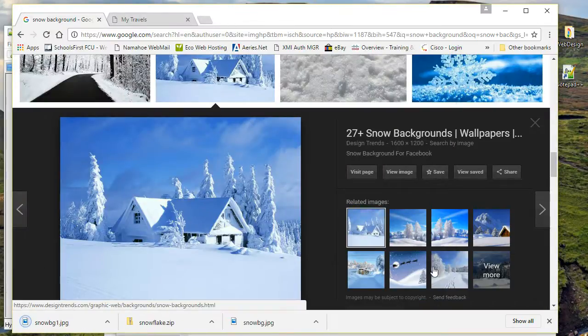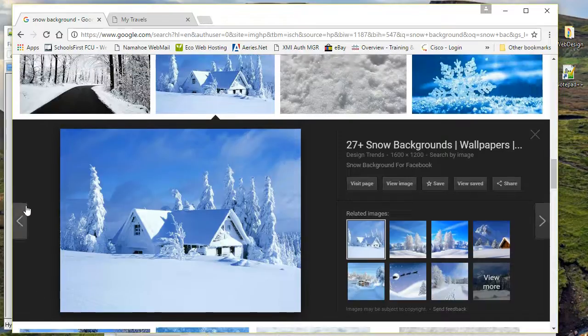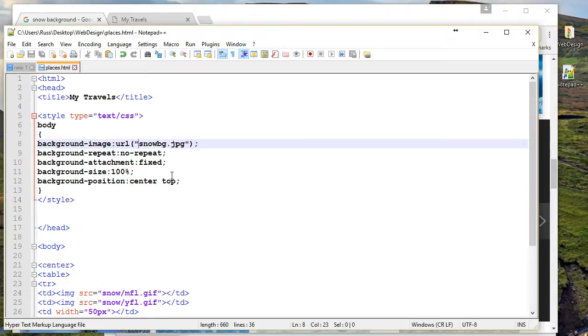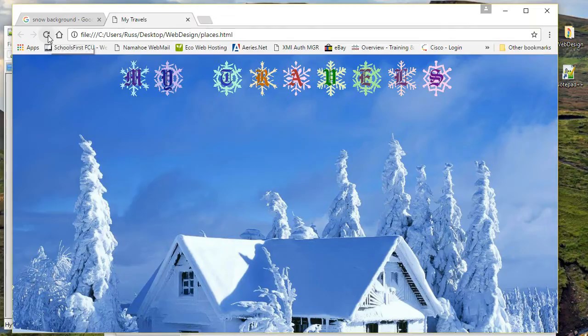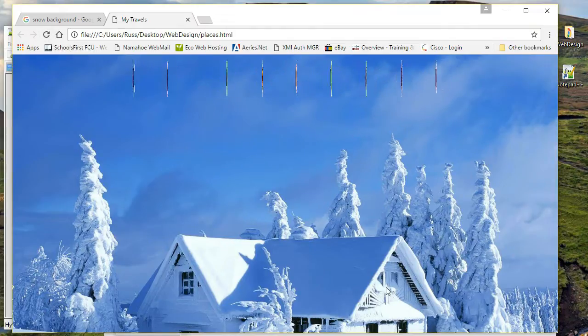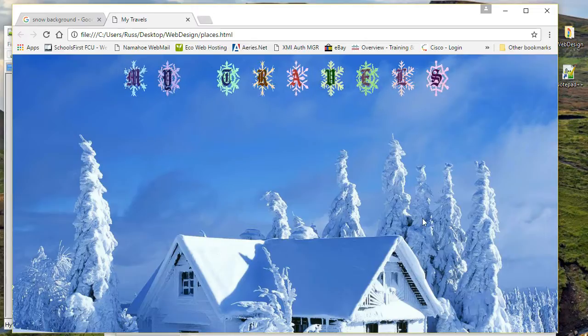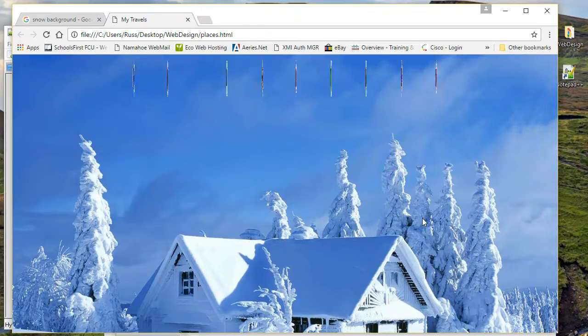Now I'm going to take this code and make that a 1. I'm going to save it, come back here, refresh this, and now we have a much nicer picture. It looks clean, and you don't have to worry about all the pixelation.